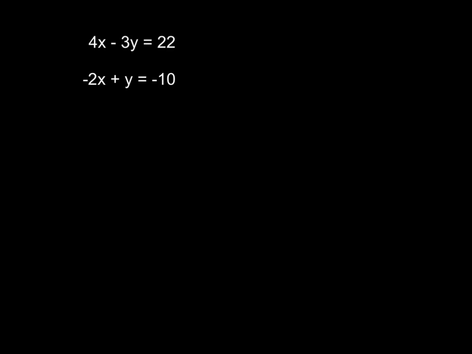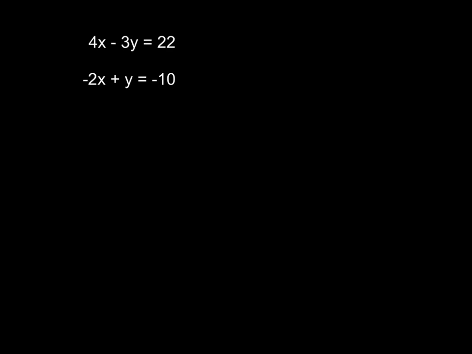We're going to talk about how to do elimination. Our goal is the same. We have two equations. They each have two variables. That means I can't figure out what x or y is. But if I take the two equations together, I can get down to just one equation with one variable. And then we're actually able to solve it.